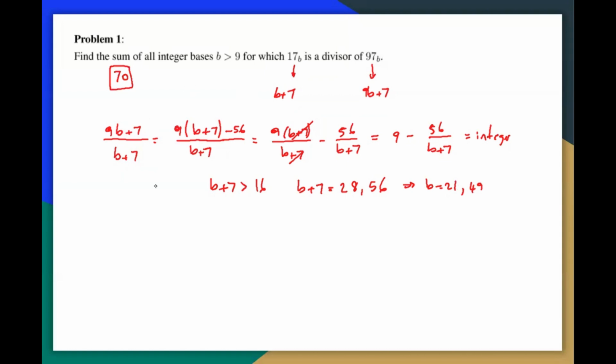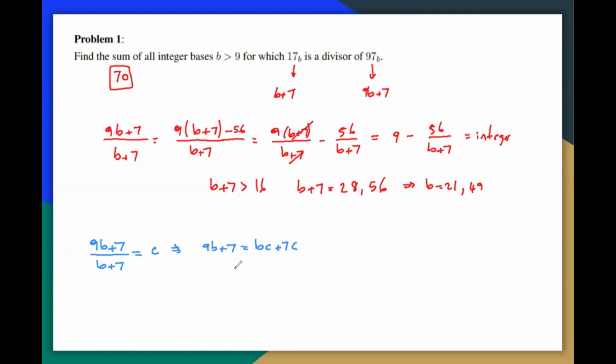But I can do this slightly differently instead of doing this fraction approach. We can say 9b plus 7 divided by b plus 7, if this result is an integer, I'm going to call that integer c. If I do cross multiplication, you get 9b plus 7 equals bc plus 7c. So we have bc as a product of two different variables, and then b and c are also given as linear terms. This is a good job for the assignment trick, which some people also call completing a rectangle.